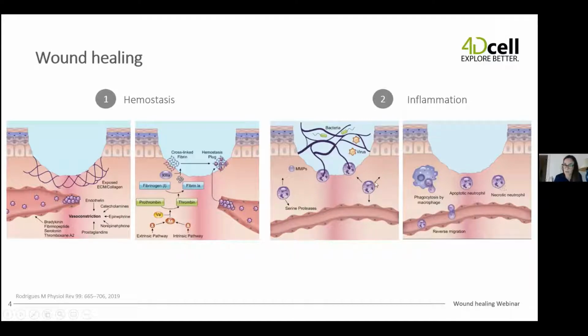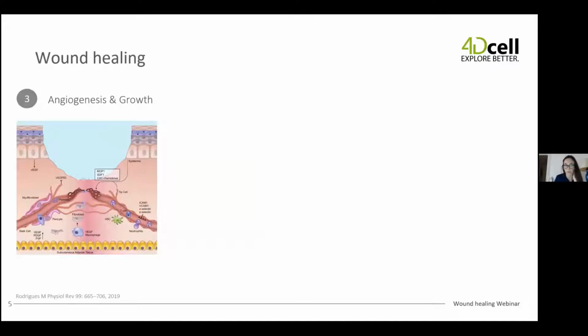And in this stage of inflammation, the second stage of the wound healing process, the immune cells are also important for clearance of cellular debris and also for resolution of infection, if that is the case. So this leads us to the third main step of this process, which is angiogenesis. Basically, what happens here is that the endothelial cells start proliferating and migrating to the injured area to form new vessels.